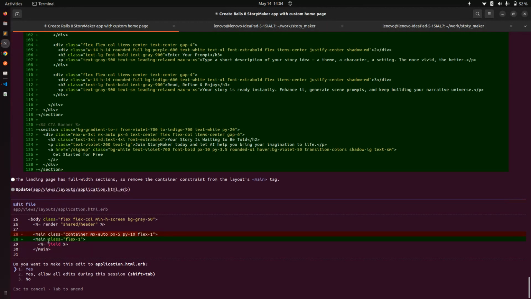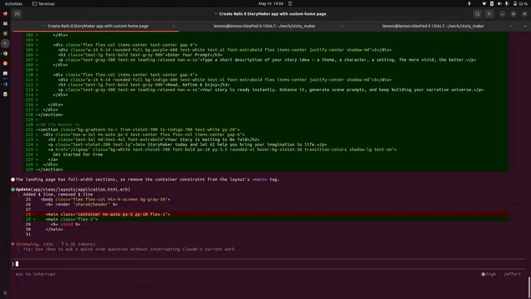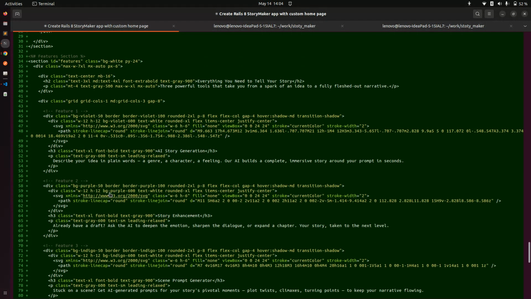Okay, and now it has also changed the styles of the main container of the layout HTML. So say yes to this as well. Okay, and sometimes you may think reviewing the entire code is not practical, especially if it is front end, because when it generates the HTML it can be a very huge file or very huge code to review. So what you can do is simply say yes and look at the page that it is referring to, or what you are seeing on the browser. Based upon that you can customize, or you can instruct Claude further to make improvements.